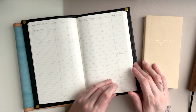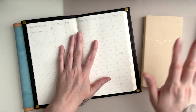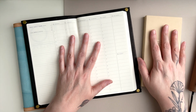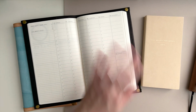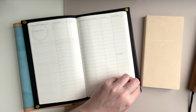But yeah, I feel like I've ordered everything. I have everything I need. I have my business. I have my weeks. Again, I might look at the Twines and Paper weeks. We'll see. Just one week's I'll keep. And then the personal A5 I need to compare too. I have a feeling though, I don't know if I'm going to be using Twines and Paper. I really enjoy the dual in there.